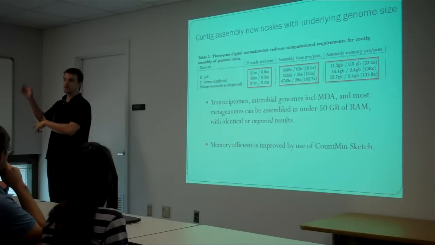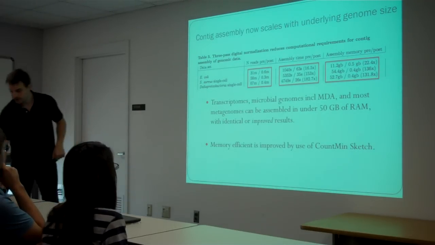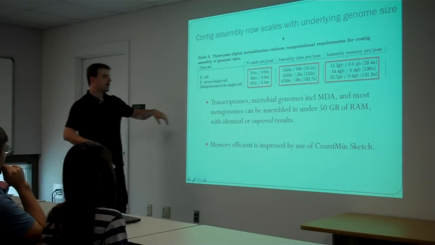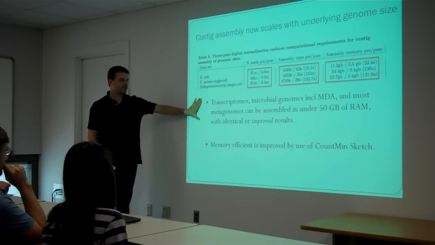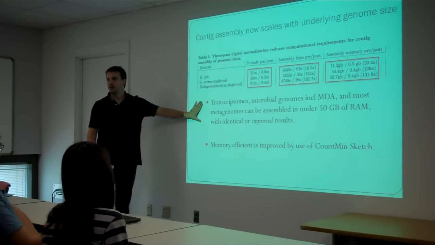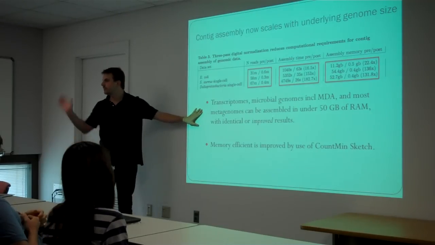And these are all pre-filters. We didn't write our own assembler. We're just cleaning up the data before feeding it to somebody else's program, which is actually great, because then we don't need to support complex programs that other people have written. Basically this means that we can do things in tiny amounts of memory that nobody else can do, and we can do them on really crummy hardware. We can rent Amazon Web Services hardware for 30 cents an hour, 20 cents an hour, and take multi-gigabyte data sets and assemble them from scratch and do other stuff with them.